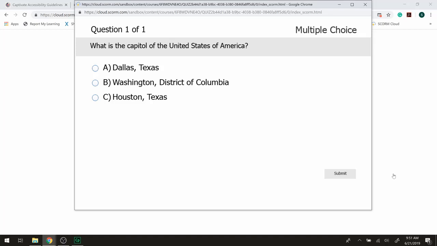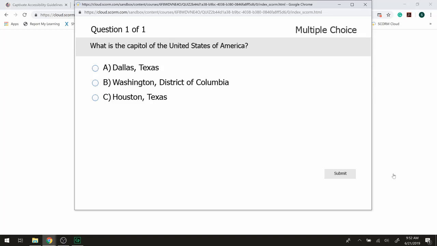Let me try to read the whole thing. Or let me see if there are any headings. H. No next heading. No headings. Any lists? No next list. No lists. Any links? No next link. Any buttons? Submit button. I don't want to submit. Let's try to read everything. Caps lock A. Button submit. Clickable. Okay, that's not cool.